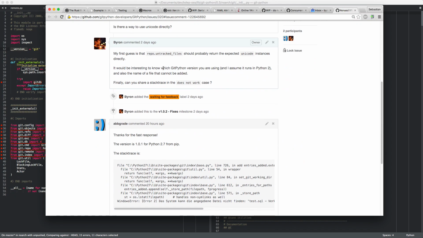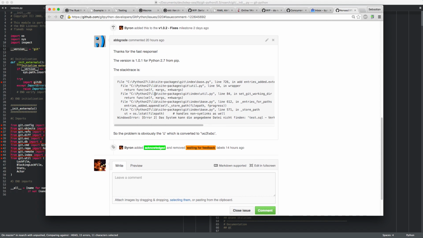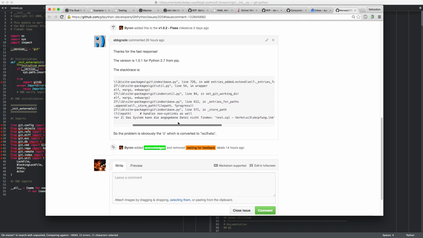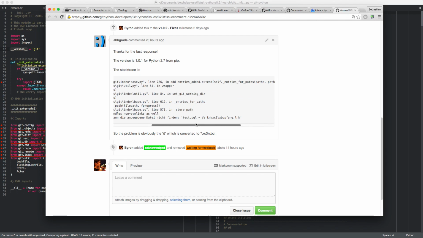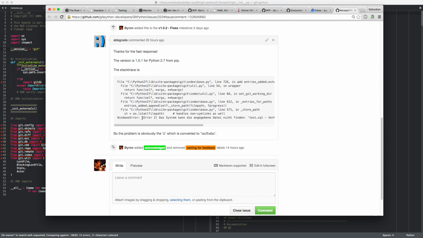So after a little back and forth, here's all the information that you want. Basically, in the moment you ask for untracked files, it seems you get undecoded strings. Byte strings, basically. I don't know how it is on Python 3, you'll have to check that. And if you then try to add them, bad things will happen. So it seems that untracked files should return Unicode strings right away on Python 2 and strings on Python 3, but we have to check how that is happening.